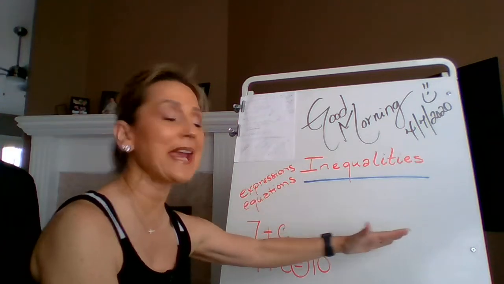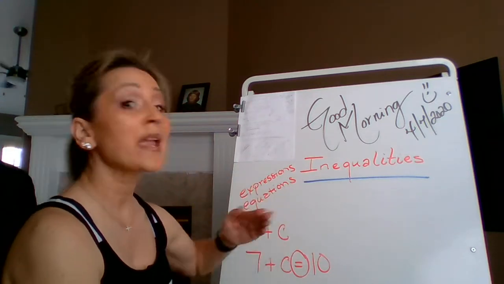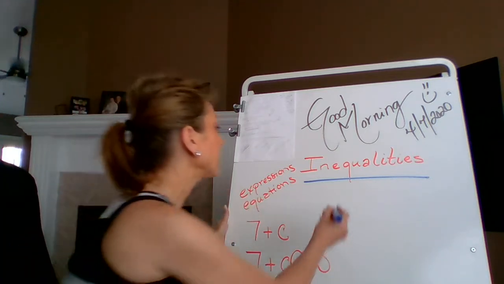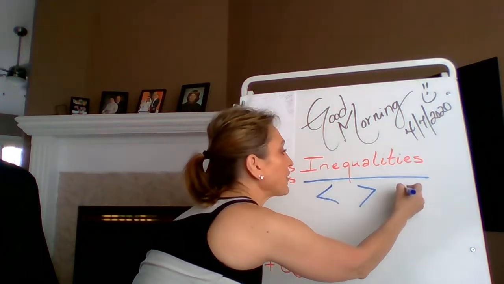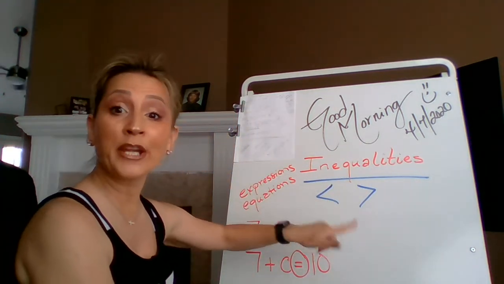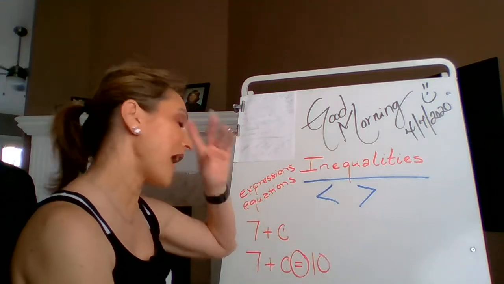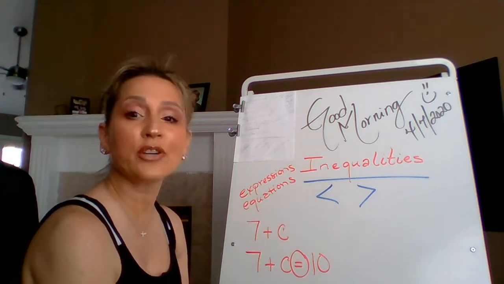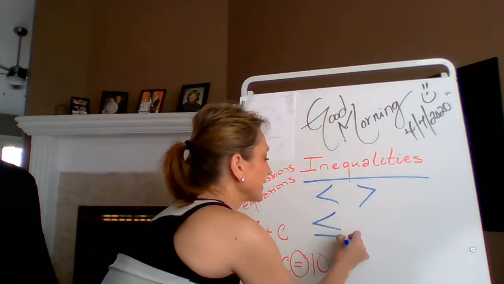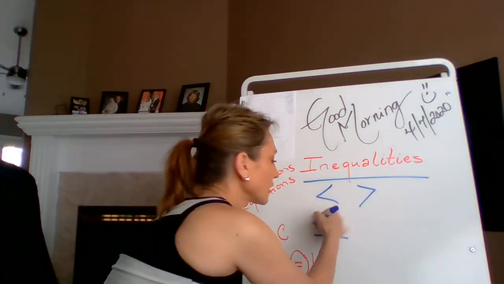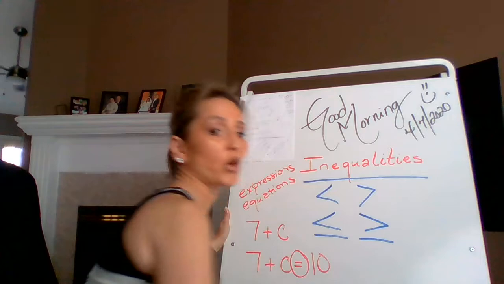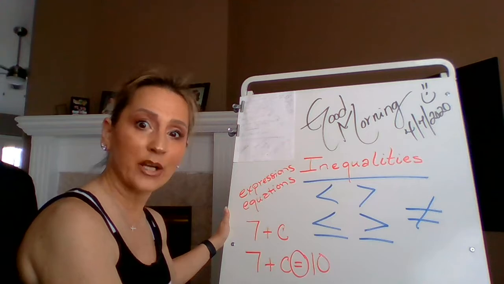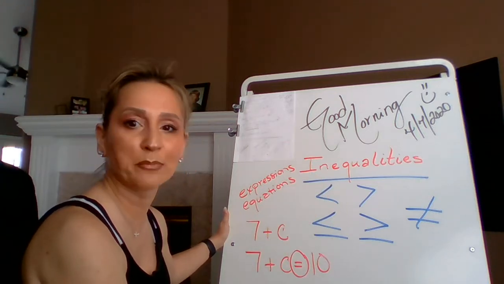Well, in an inequality, I'm looking for all the possibilities. And the way we look for possibilities is by comparing things. And comparing, we know, means greater than or less than, numbers that will make our solutions true. But in inequalities, you can also use less than or equal to, greater than or equal to, or you can even have that it's not equal, not equivalent. And we've talked about that mathematical symbol before.